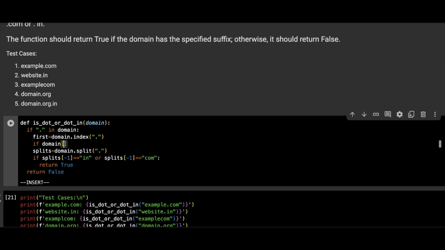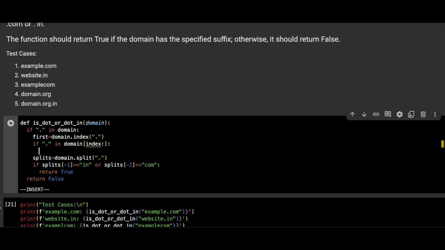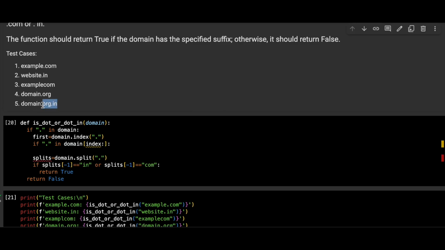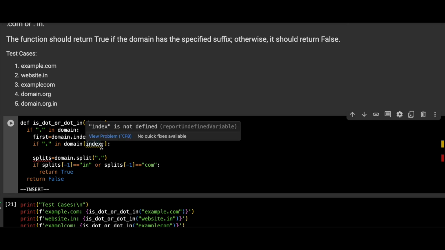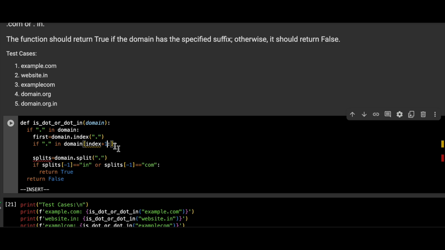Then we go further in our string to the end. If a dot is present there also, in the next string org.in, it will start from the dot. So we have to say index + 1.